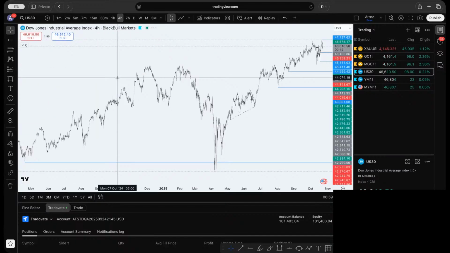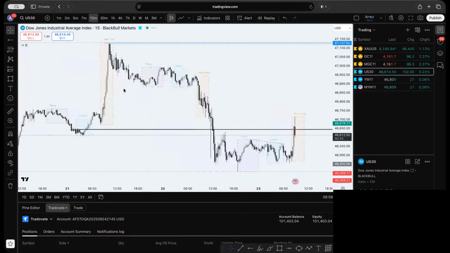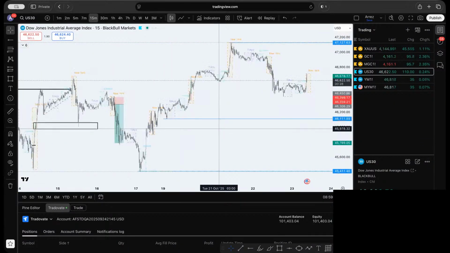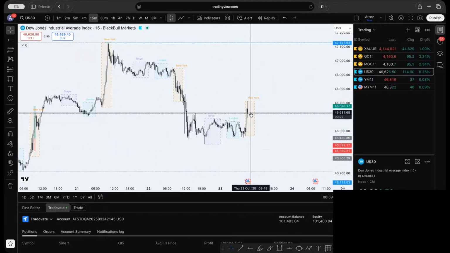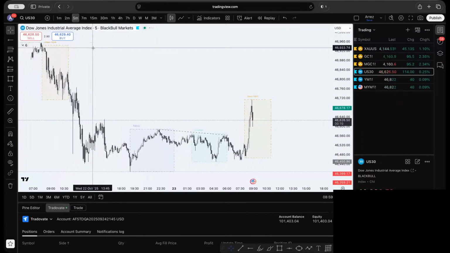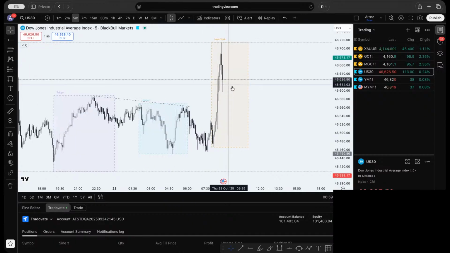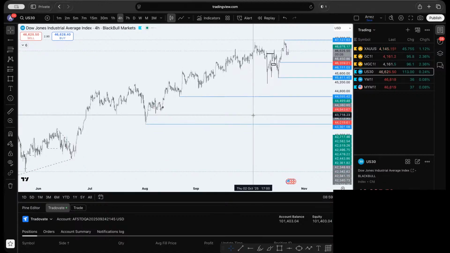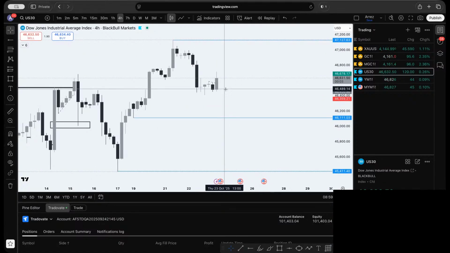Let's see this from a sell point of view. From a sell point of view, we are respecting this area right here, which is possible. Let's see. So we have this leg on the downside. Price just took out this liquidity. And so we could actually fall off from here as well. The higher time frame is showing us that we do have more reversal that is possible. However, I'm going to go off of what we are seeing right now in the 4 hour.